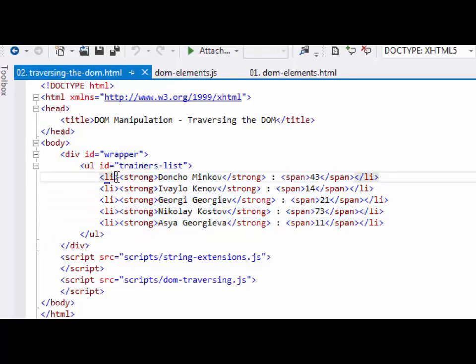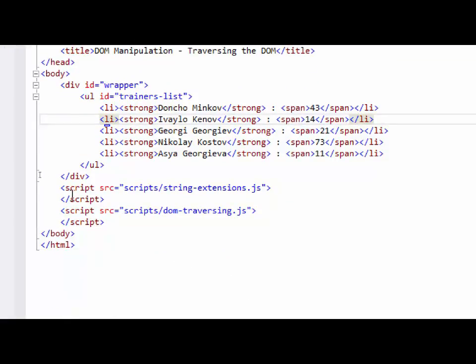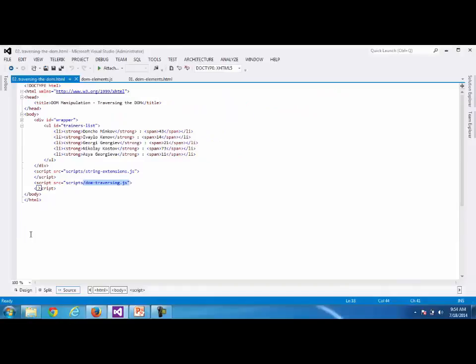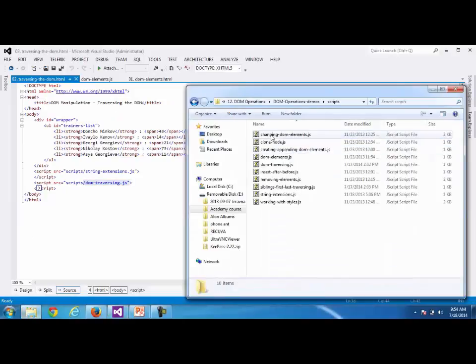Each one has a strong, bold text, then some span. And we got a few scripts down here. I think this is the one that interests us, the node traversing, DOM traversing.